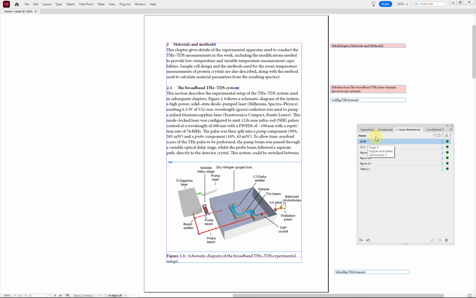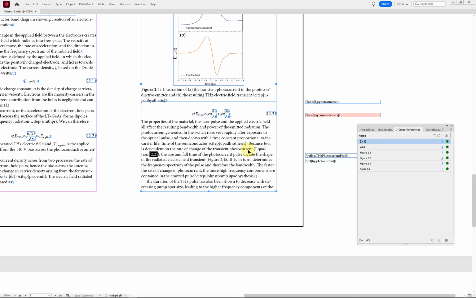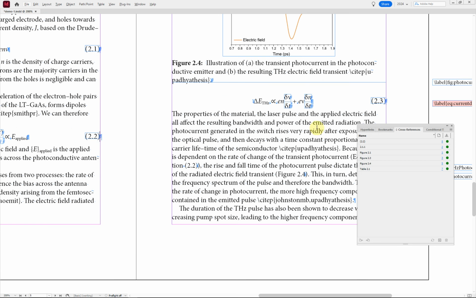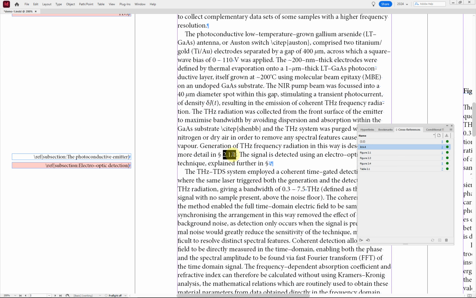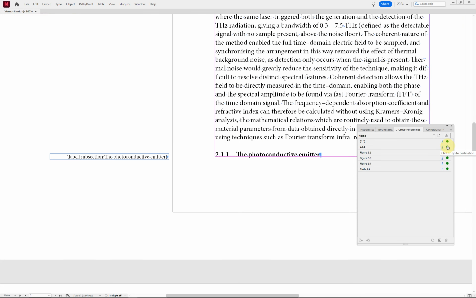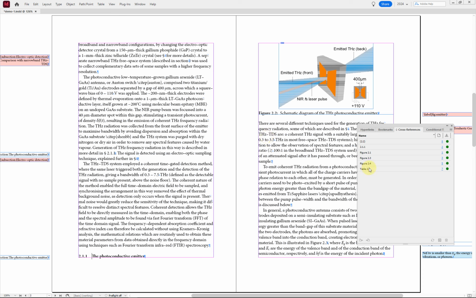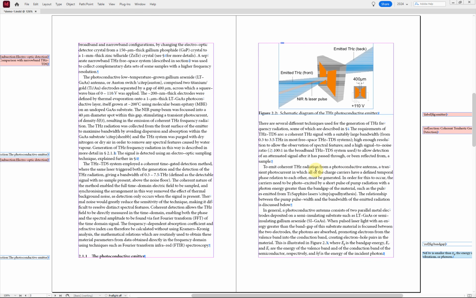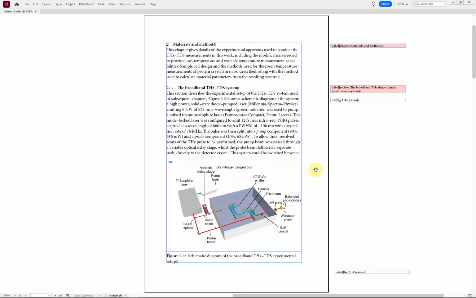So this looks like an equation. Go to the source, that is here, see, equation, and this blue one, green one, go to the destination, which is here. And similarly, 2.1, go to the source, and the destination is here. And the same for the figures and the tables. And that, I think, is that.